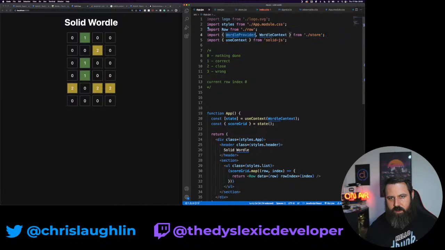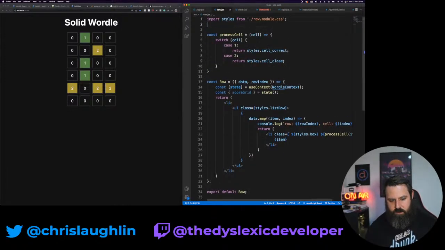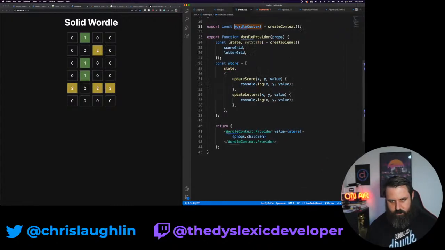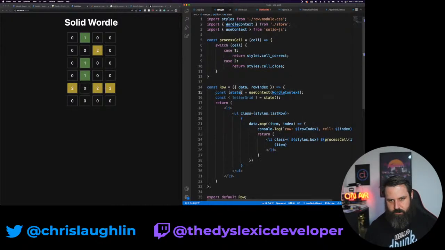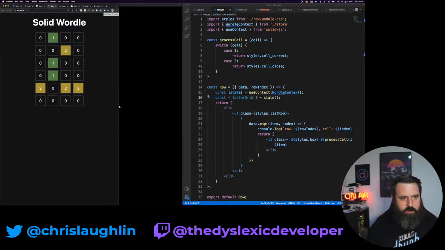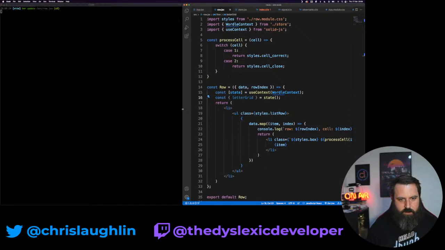We don't need the provider here anyway. So let's grab this, paste it in here, and then instead of score grid, we want letter grid. Yep, letter grid. Yep, so I'm going to actually make this a bit narrower, make this a bit wider.